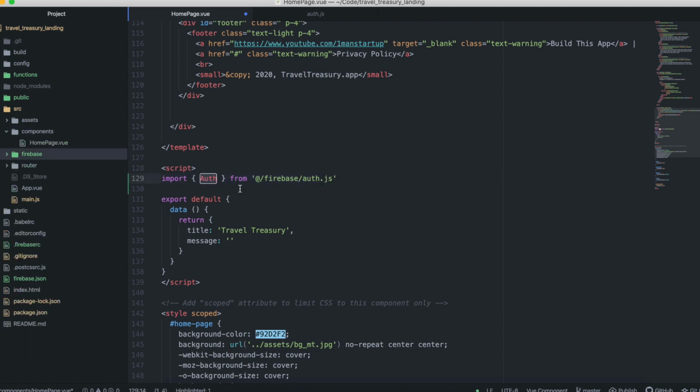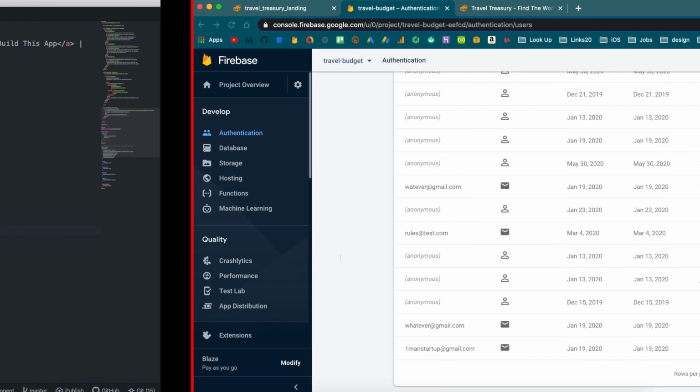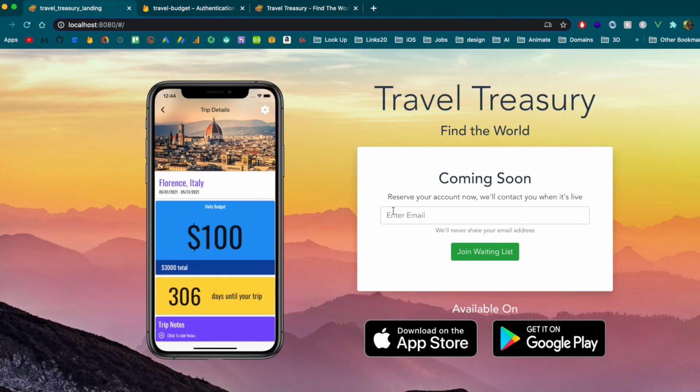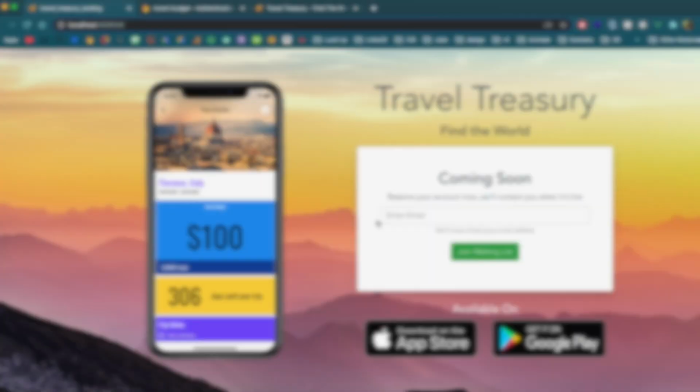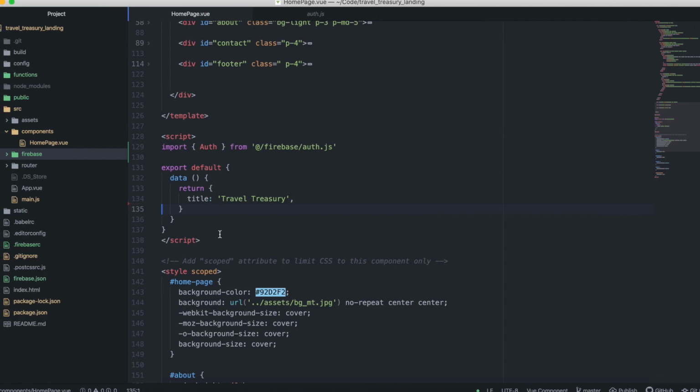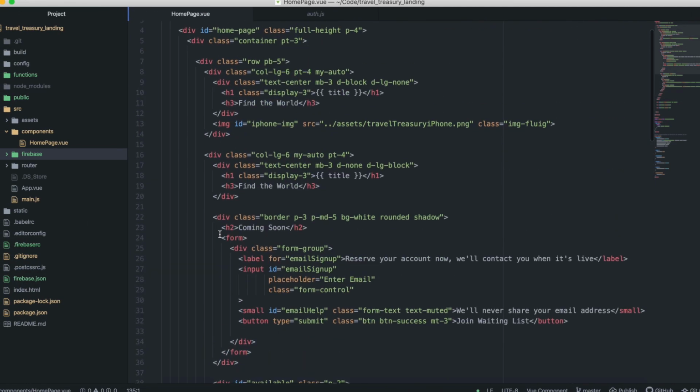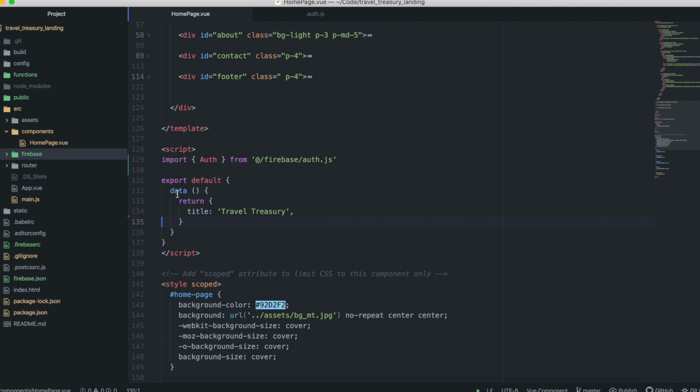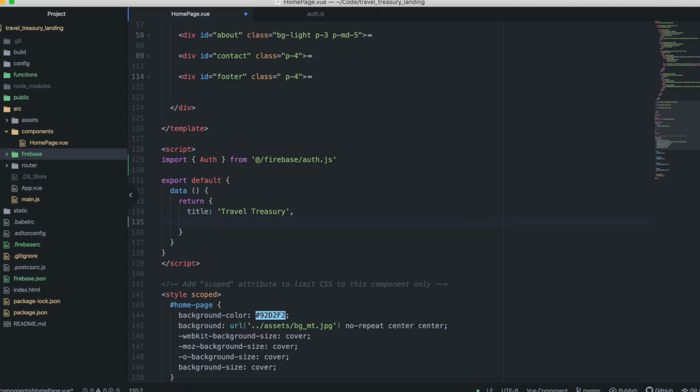So now that we have auth imported into our home page component, we can actually use that to get this form set up to use Firebase Auth and authenticate a user. All right, so this email field and this button are the only 2 real components that we're going to need for the auth to work properly. So we are going to need to bind these to data elements in our JavaScript of the Vue app. Similar to how we have the title set like this, we're going to do the same thing for the email.